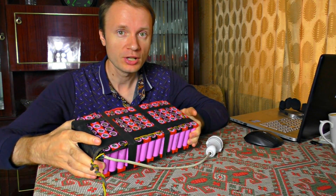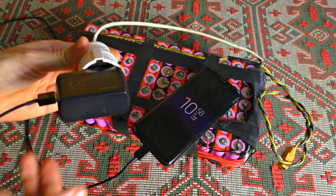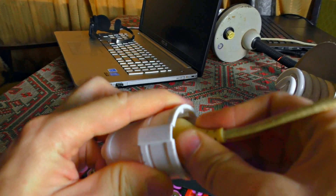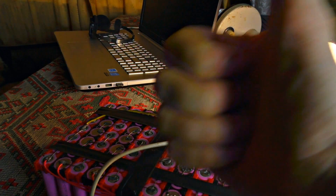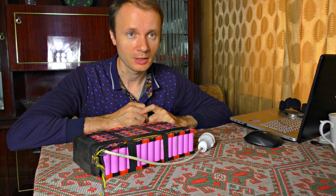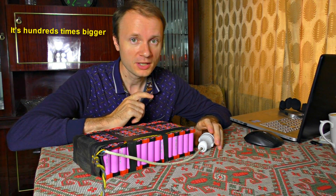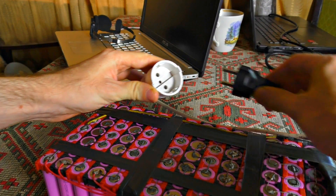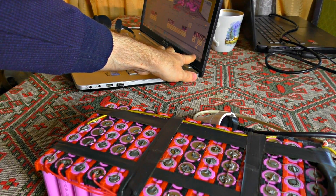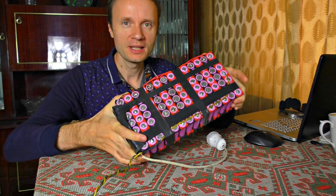Now let me teach you how to turn this accumulator into an extremely powerful power bank. All we need is to solder on a 220V socket. I have learned from experience that most devices running on 220 volts are easily compatible with 48 volts because today's devices are multi-standard, created to suit different voltage standards across countries. The capacity of this accumulator is a thousand times bigger than usual ones, so a laptop could run an entire week on it.